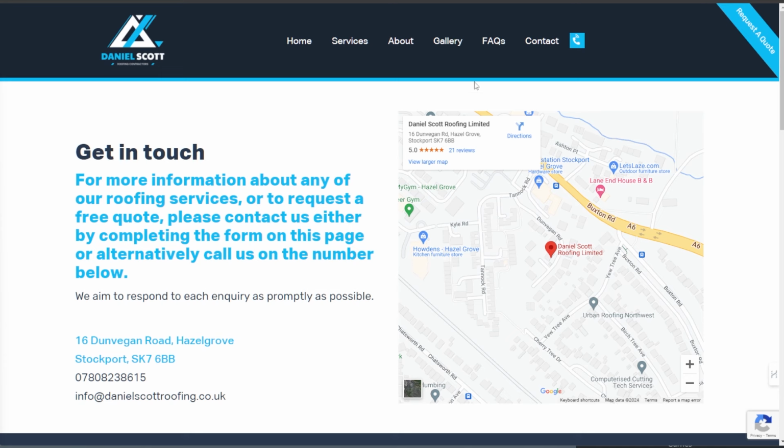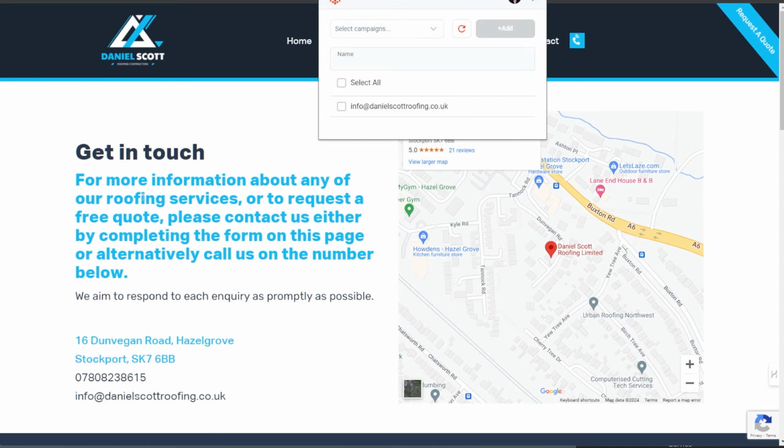It's worth mentioning that if you activate the extension on a website, it will try and scrape information for you. So here it's picked up the email address, but it's not going to add things like first name, last name. It's not going to add the address here, and it's not picked up the phone number. But I could, in theory, add this email address, select campaign, and that will automatically kick off your email sequence.